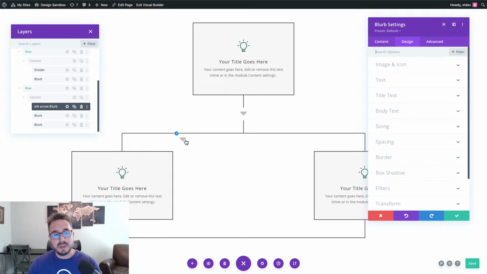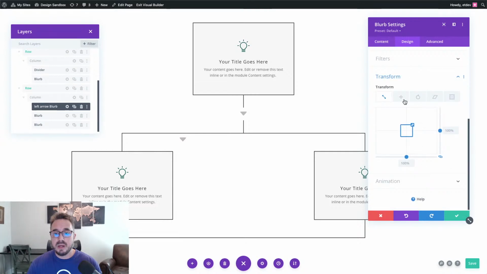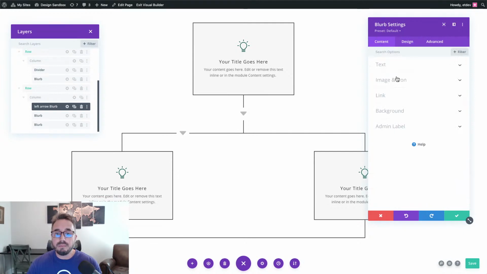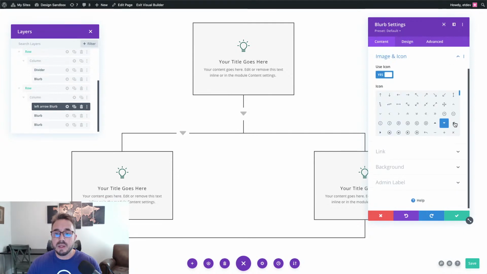We're going to do the same thing for this arrow blurb icon. So under my transform translate option here, I'm going to give it a negative 50%. And there it is, right where we want it. The arrow needs to be updated, so let's do that. Change it to the left arrow there and save it out. That was easy.